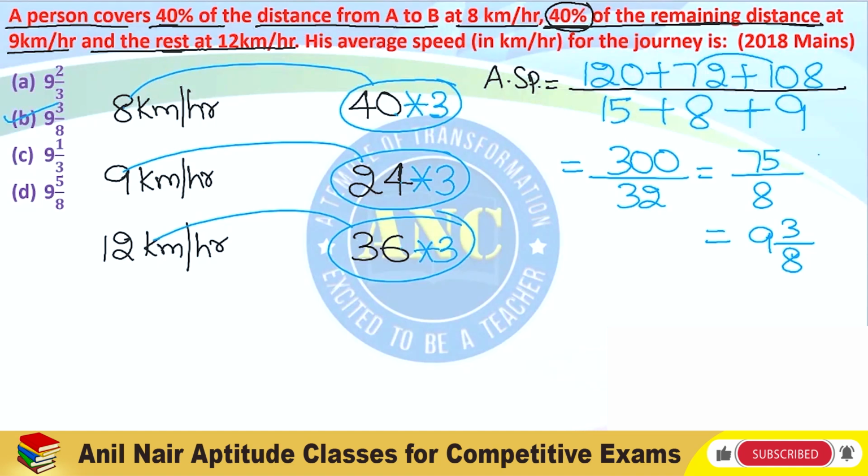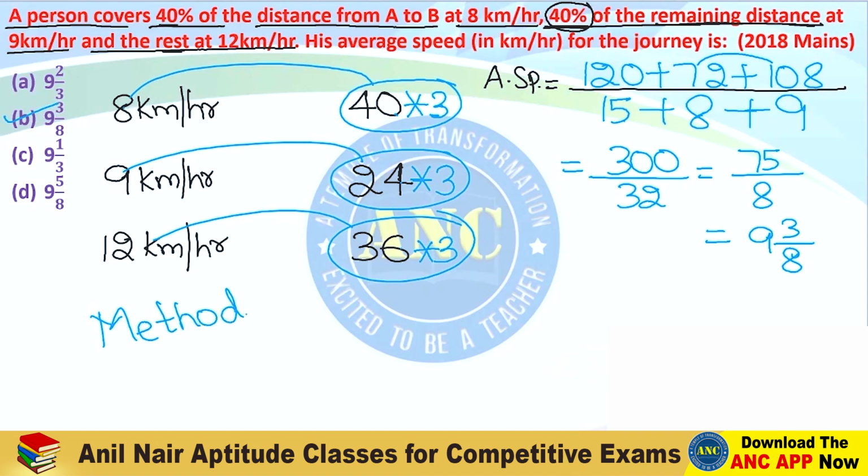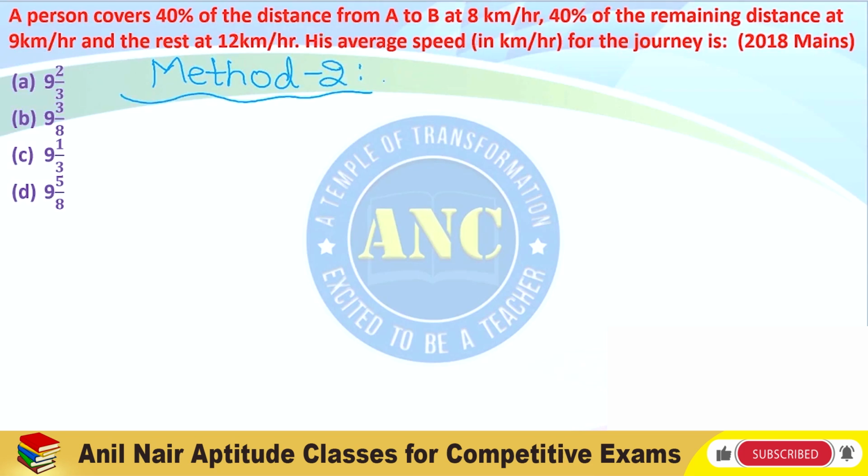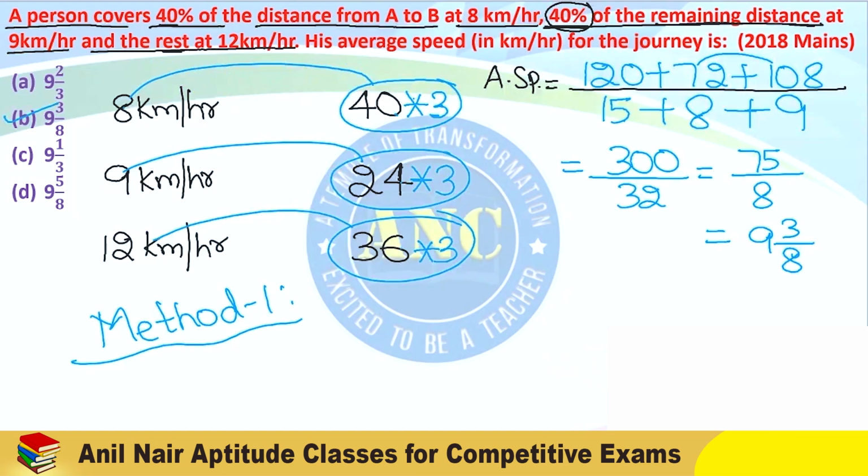Can we solve this question also by taking the ratio of distances like the way we solved all our previous problems? Absolutely yes. That is the beauty of learning through concept. Now this question, whatever method I have solved, I will call it method 1 right now. I will also take one more method, a very beautiful method, which I have used in my previous problems, where I took the distances ratio, and I will still get the same answer, 9 3/8 kilometers per hour, which we will validate.